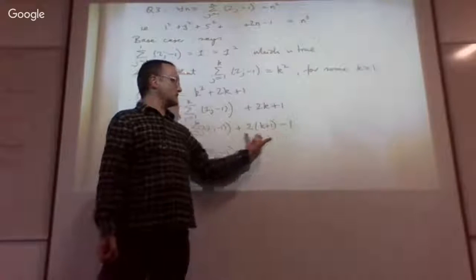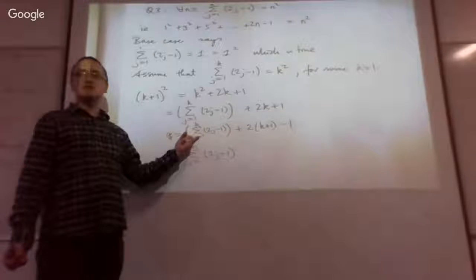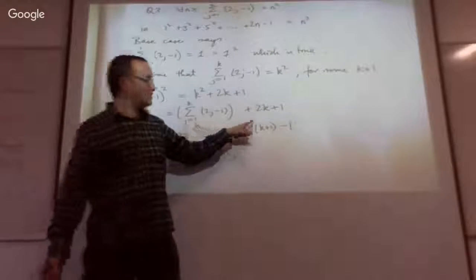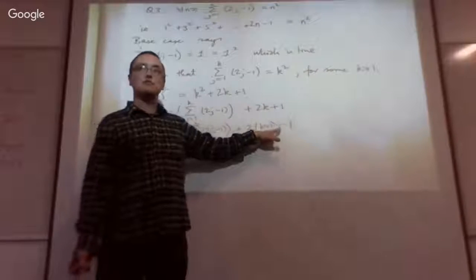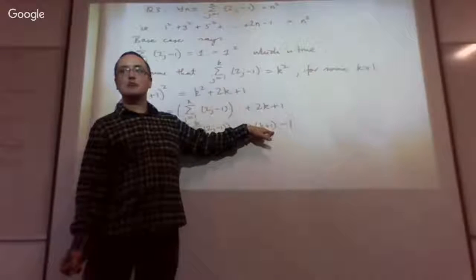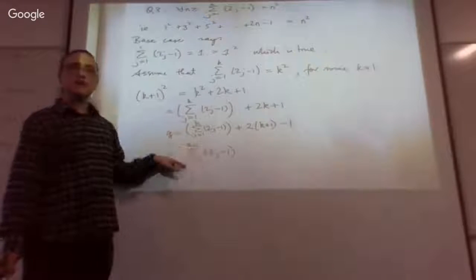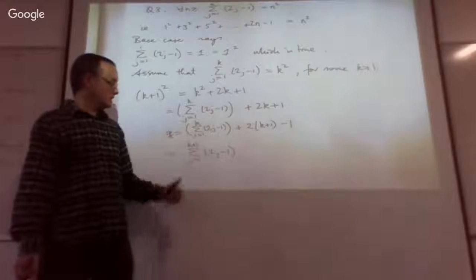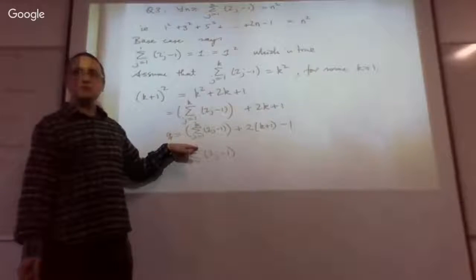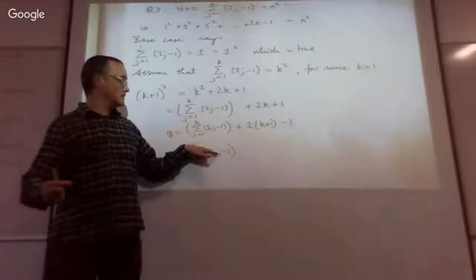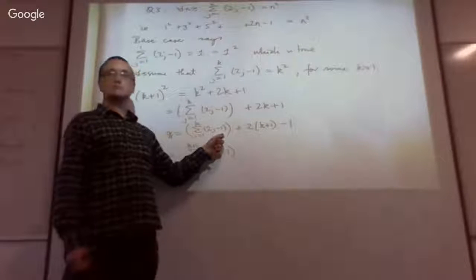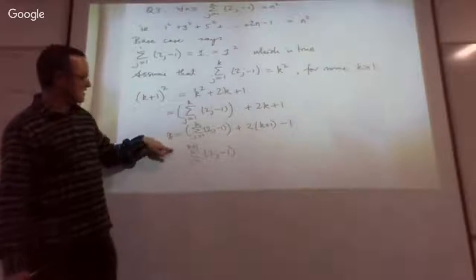Because I'm trying to express this in such a way that I can see that it can be incorporated into this sum here. Because what are the things you're adding up here? You're adding up 2 times an index minus 1. And now this term here is magically transformed into 2 times a value minus 1. So it exactly matches this pattern here, where the index j is taking on the value k plus 1. But that's exactly the last term that's involved in this. If you take this sum here and expand it out, you've got 2 times 1 minus 1, then j equals 2, 2 times 2 minus 1. Keep going, and the very last term is when j is k plus 1, which is 2 multiplied by k plus 1, and then subtract 1 from the result. But that's exactly what is there. So this sum plus 1 extra term of exactly the same pattern, the very next term. So this equation here is now just justified.